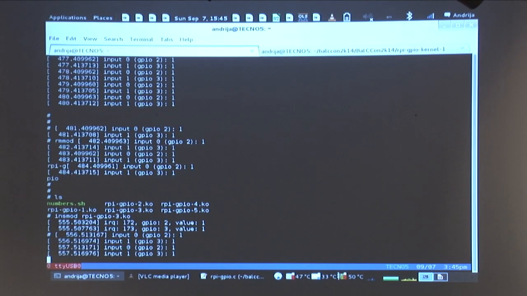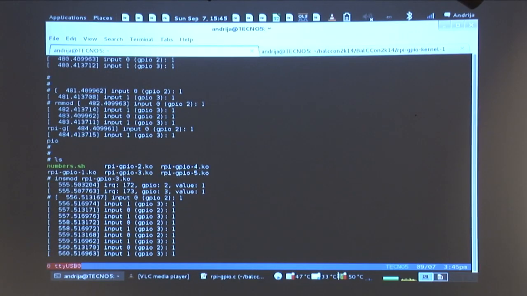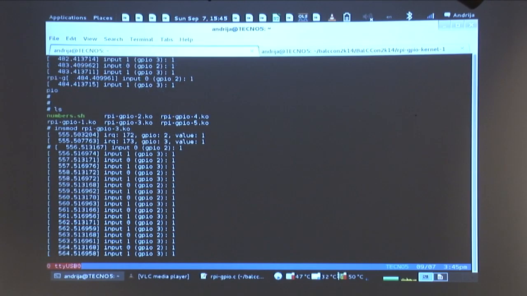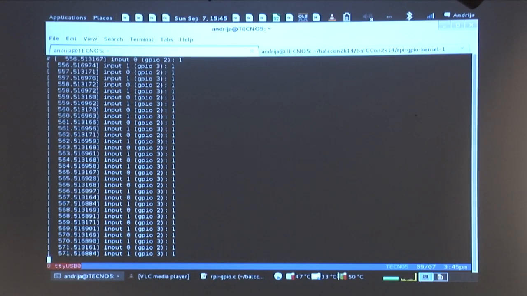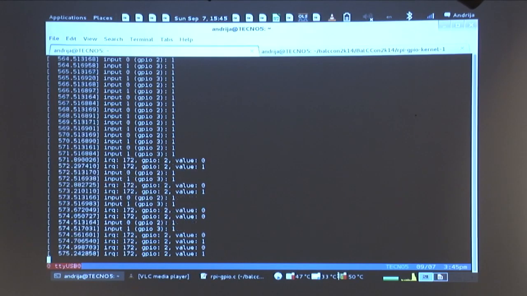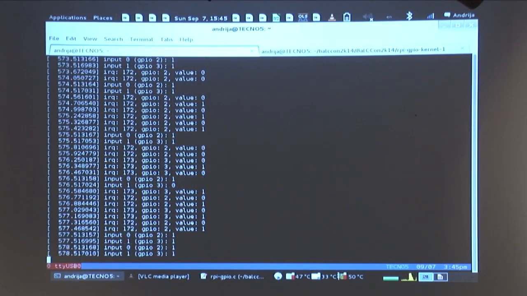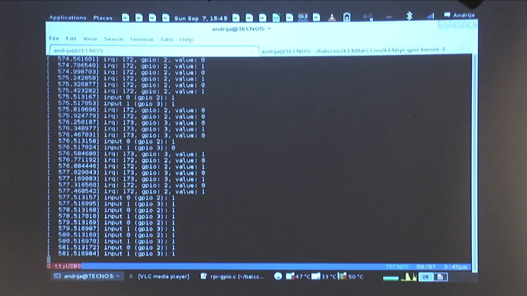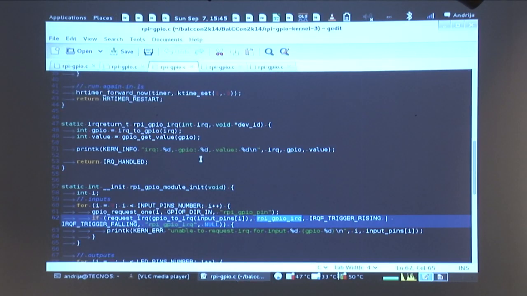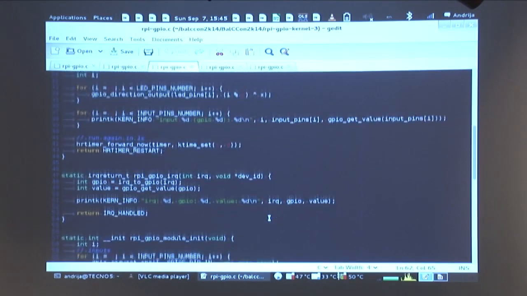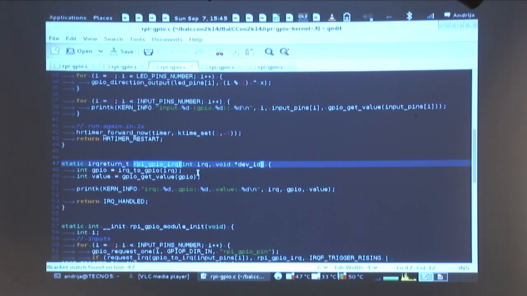Okay, so again, it's blinking, it's polling, but when I also touch the button, it will show up immediately that a signal has been requested. I'll just show this. Okay, so as you can see, it's still polling, it's still reading, but even in the middle, if something changes, it will notify right away. So basically, the interrupt handler function is called, this one. I get the interrupt number, which I convert to a GPIO number, and then I read out that value and print that to the terminal, as you have already seen in the example.